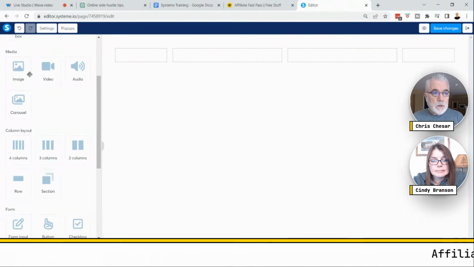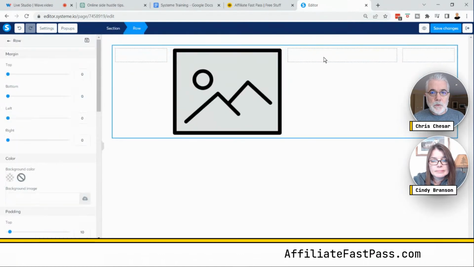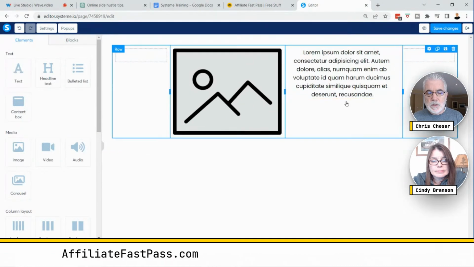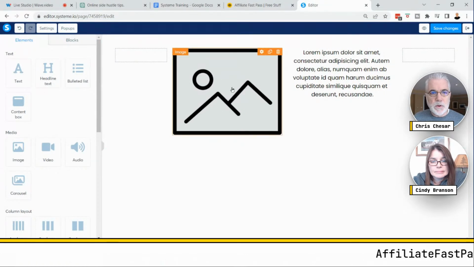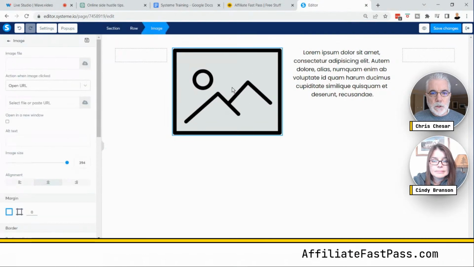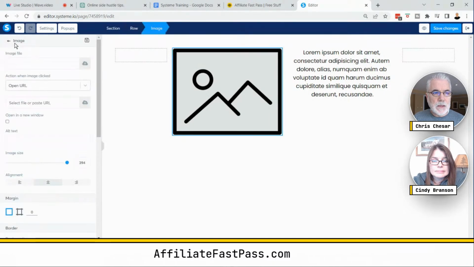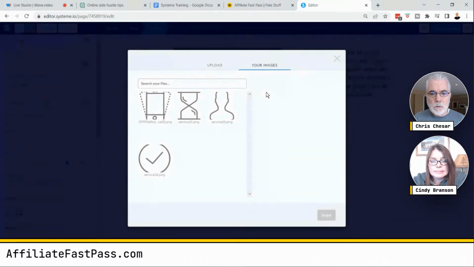So the other thing I want to do is let's do a picture here, and then I'm going to throw in some text over here. There's headline text and text in here. All right. So I kind of have a layout in mind that I want to go with. Now I want my headline above here. So this is for Jane Doe. Okay. She has a marketing company. We're pretending. Let's drop her image in here. I'm going to click on this image. Once I click on it, that means I'm editing it. So now you can see I'm editing the image over here. I've already uploaded Jane Doe.